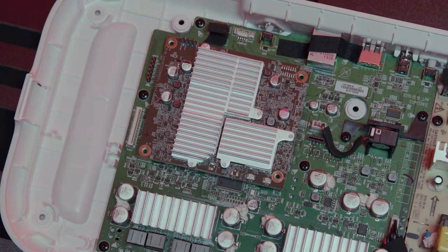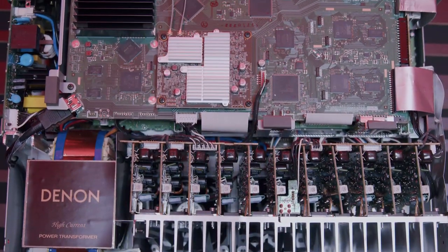The board utilized in most HEOS products is common across Denon Home speakers and AVRs, so the quality of the board running HEOS is the same. When the app gets updated with new services, all HEOS enabled devices get that service automatically — no need to firmware update every individual device. This common platform lets engineers work efficiently and builds a robust, stable experience for customers, since everything is using the same board and will work well together.